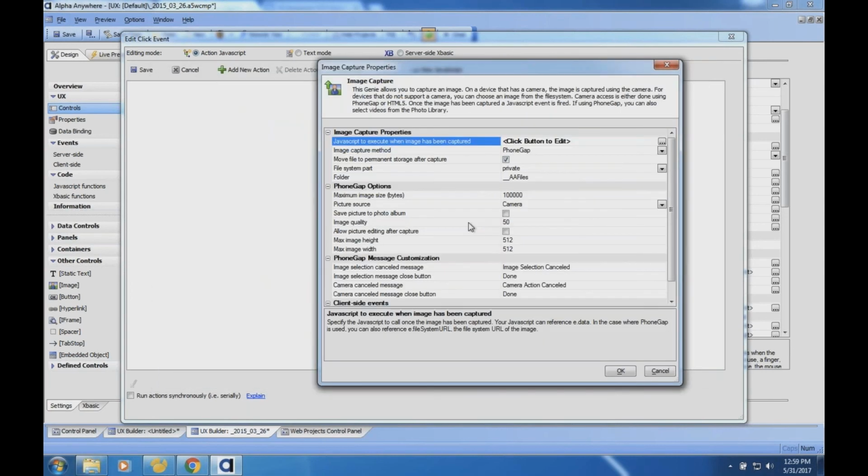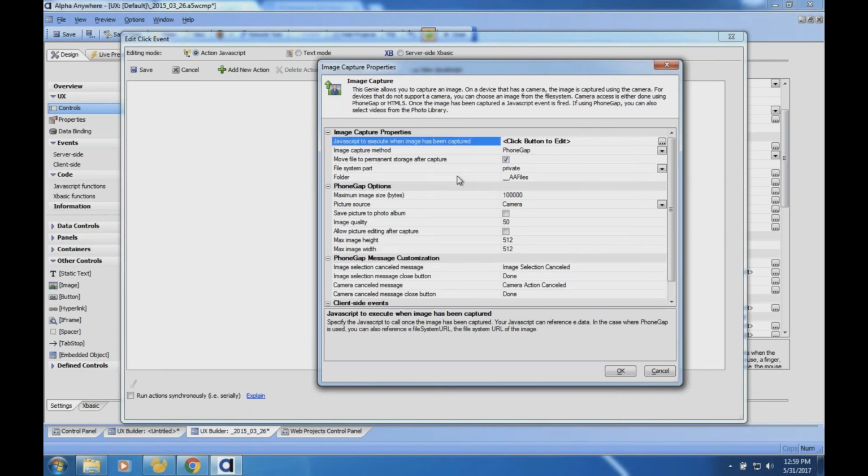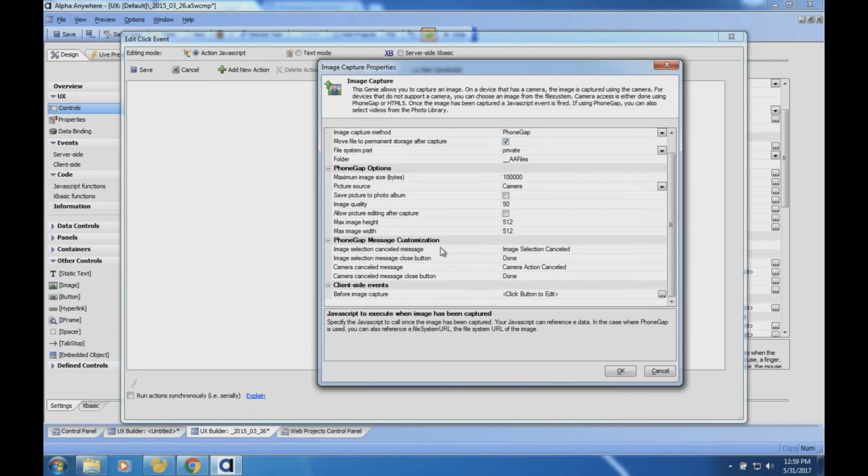I think it had in here where it actually asks you which field to put the information in. Oh, yeah, the image gets for the device. The code is done using that. Okay, yeah. So in this case, you use that JavaScript event after the image is captured to then update your field with the file name.